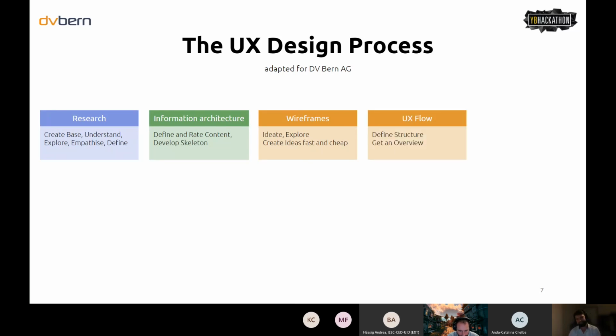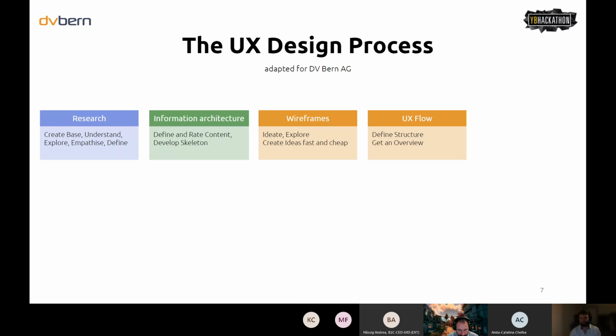Then a little step that I don't always use, just in very complex cases, is the UX flow. There you connect all the wireframes you have created to create a flow of how the user gets through the application that you just sketched. If you have about 5 or 10 different screens, this isn't really an important step.